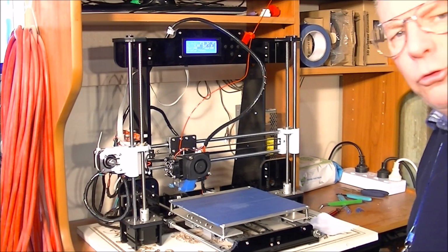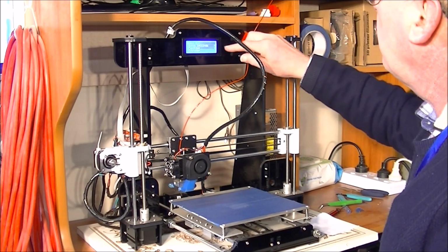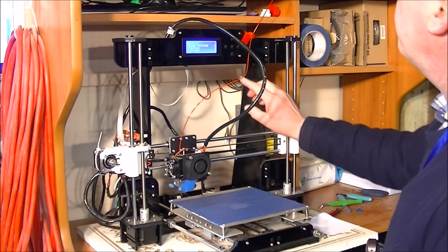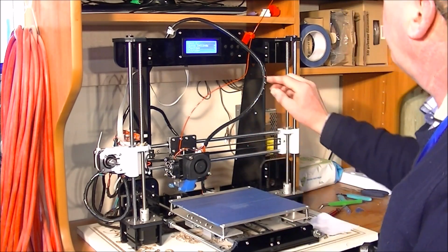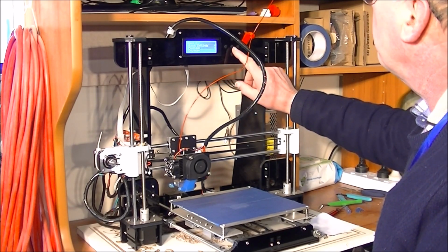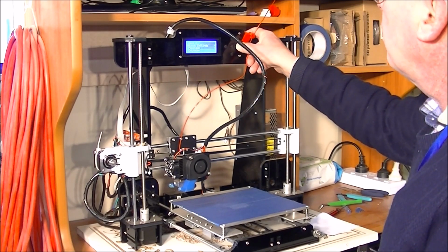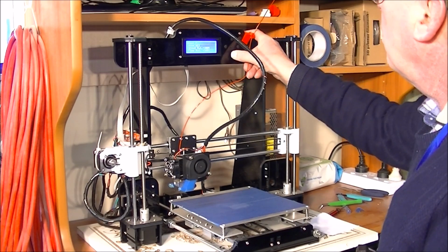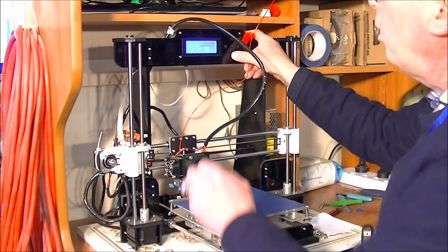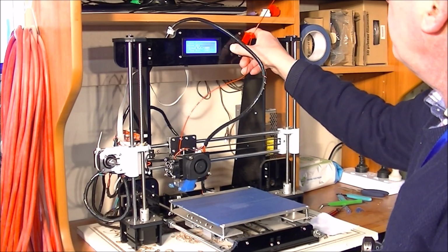Okay, so the first thing to do is we need to reference all the axes, or ref all. So come down here to quick settings. Now some people say ref all or reference all. The general term is home all. So that's what we're going to do now.